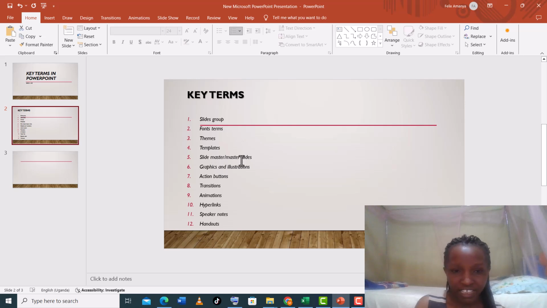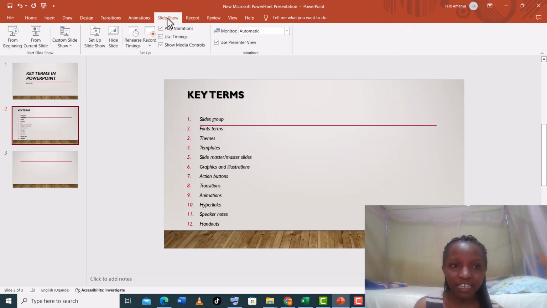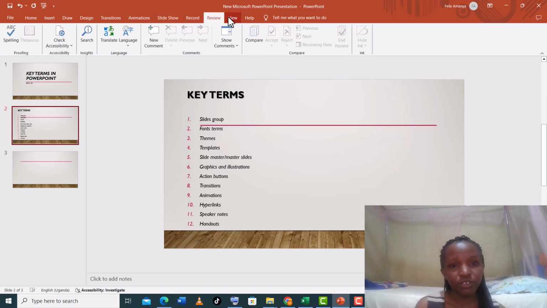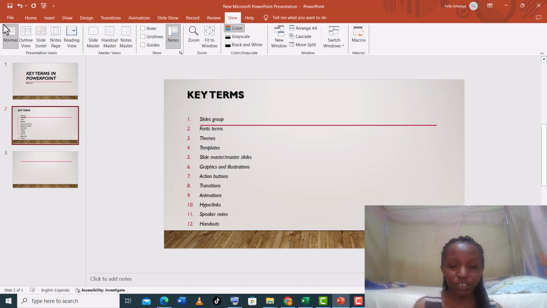Going to the next one, we have master slides or slide masters, and we can find the slide master here in View, in the Master Views group.